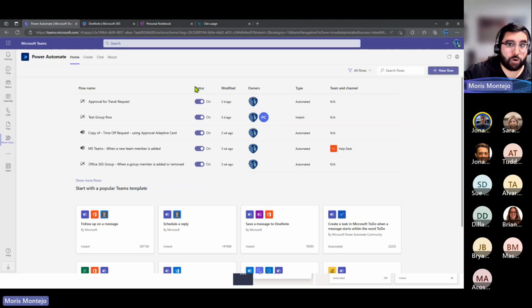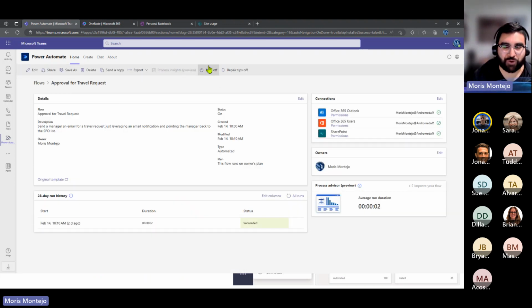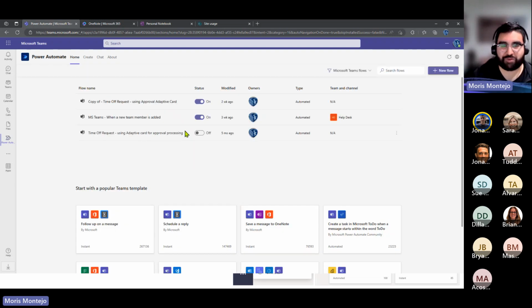If we were to go to the Power Automate service, for you to see whether a flow is on or off, you actually have to click into it. You have to click into the details, and then look at the top menu here. So I really like that quick status column here. It's one of the first things I remember thinking, I wish we put that on the full service. It doesn't make sense that it's just in Teams, but there are some advantages to doing that here. I'm just keeping an eye on chat.